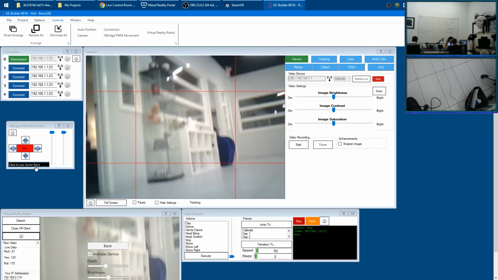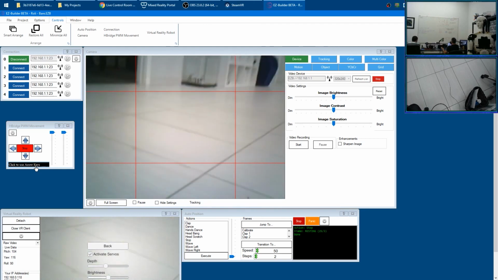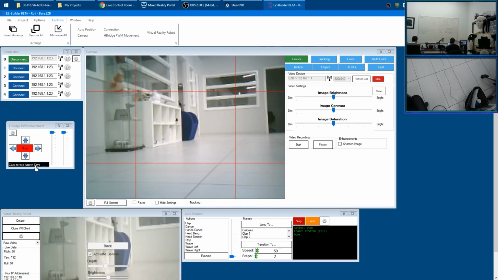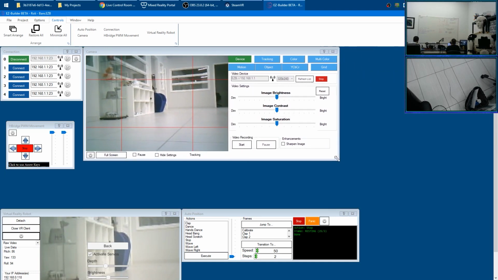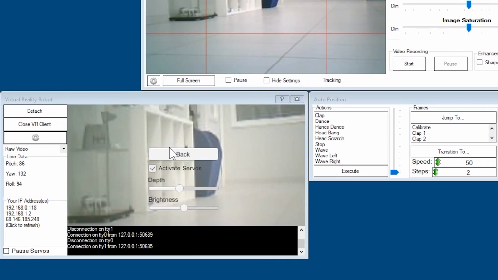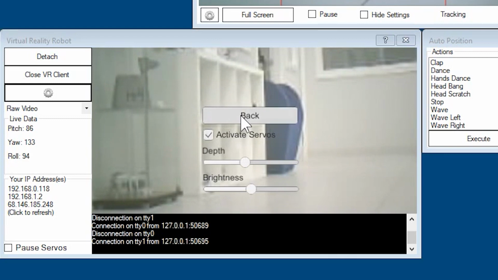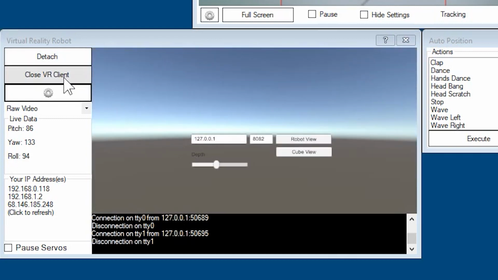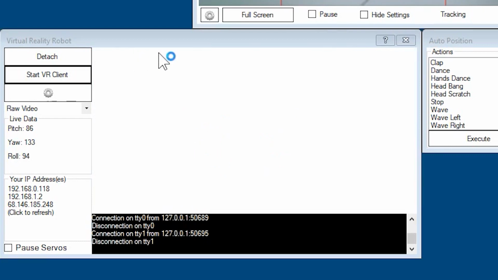Awesome. You know what we could do too? We don't actually have to use this headset. You can use your phone. So if you guys have like an Android phone, you can be doing virtual reality and doing what I'm doing right now. So let me show you how you do that. I'm gonna make this smaller so you can see the screen again. Okay, so I'm going to back out of here. Then I'm gonna close the VR client, this thing. We don't need it anymore.